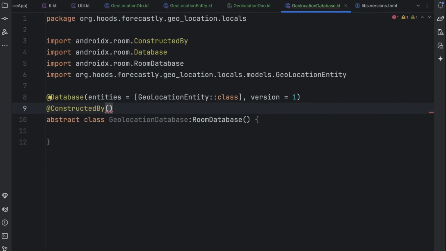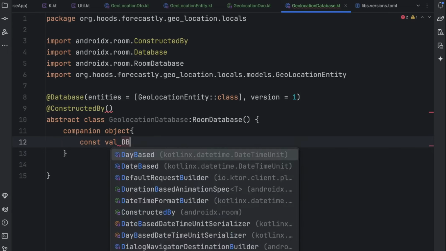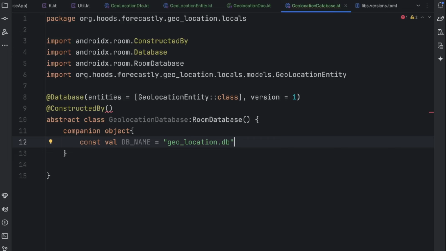If you're coming from Android, then this one is not specifically needed. But for multiplatform, we have to provide a constructor class that we are going to use. But for now, we're going to create this class later, so let's leave it as it is. The next thing, we want to provide the name of this particular database which we are going to create. So we can create here a constant variable. Let's call this DB_NAME. So this one is going to be the name of our database.